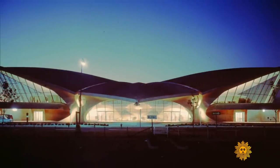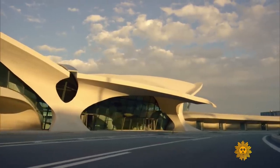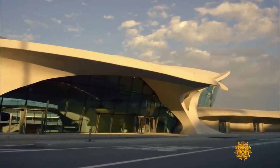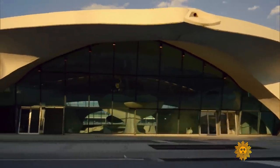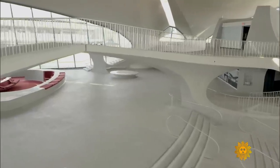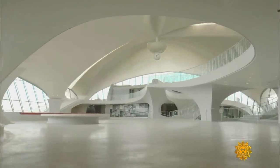The Transworld Airlines Flight Center at JFK Airport has been called a cathedral to aviation, the Grand Central Station of the jet age. It has a sense of grandeur. It's inspiring — a building like that looks like a bird taking flight. When you're inside of it, you're part of this theatricality of how people move through space. We don't have other buildings like that.